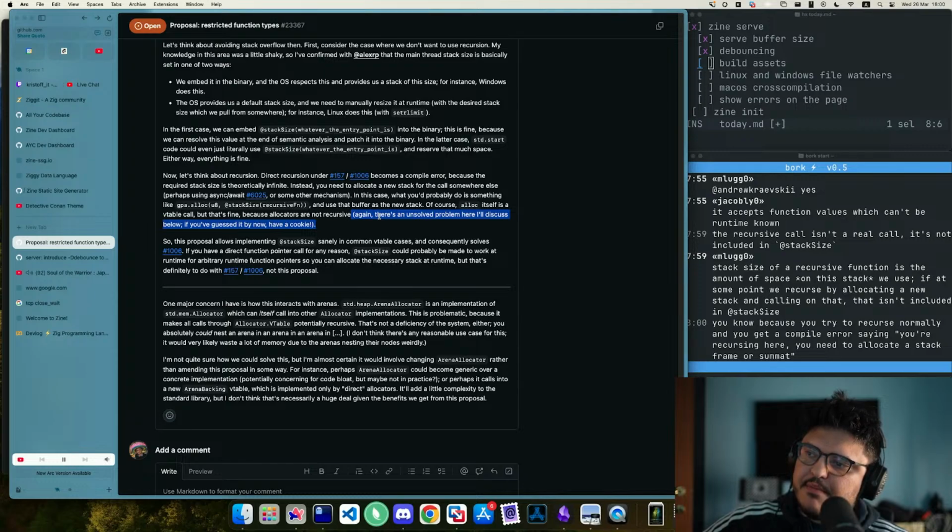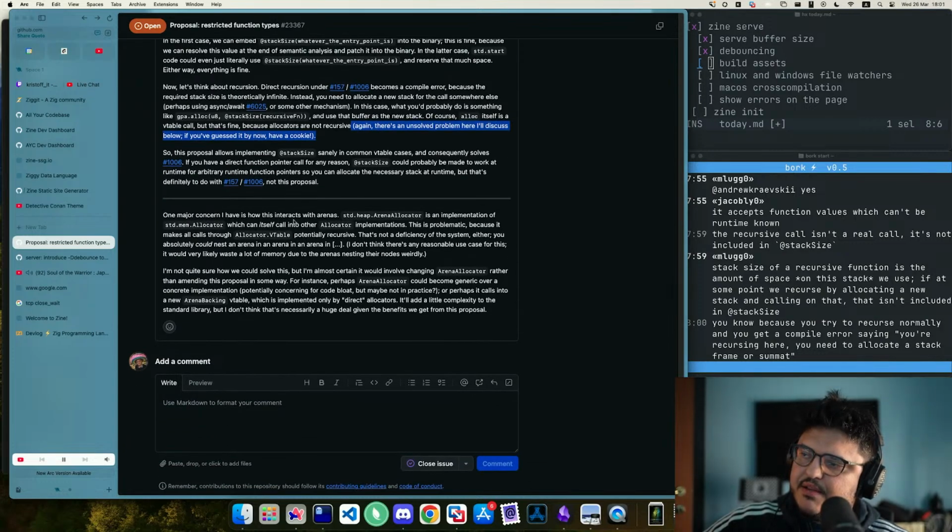Stack size could probably be made to work at runtime for arbitrary runtime function pointers, so you can allocate the necessary stack at runtime. One major concern I have with this is how it interacts with arenas. An arena allocator is an implementation of allocator, which can itself call into other allocator implementations. This is problematic because it makes all calls through a table potentially recursive.